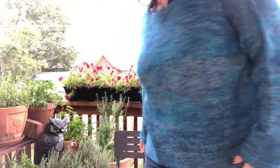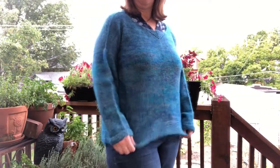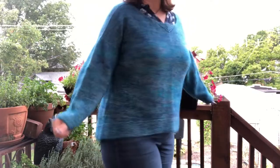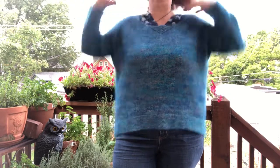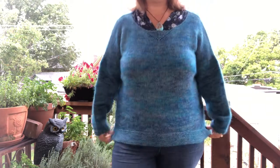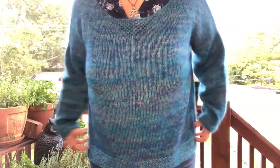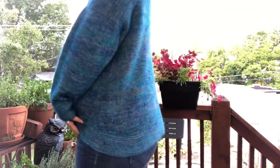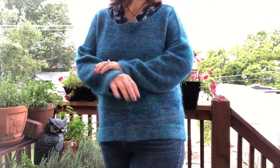The Flo doesn't look as nice with the shirt underneath, but this looks really good. It's so comfortable. It's a perfect fit. I love it. Let me push the chair back. It just fits beautifully. The sleeves are a little long, but really, I'm just so happy with it. The neckline looks beautiful, and this necklace I'm wearing actually goes with it really well. Here's the little detail, and otherwise it's pretty much a boxy sweater, just a little longer in the back than the front. And I even like the sleeves at this length.